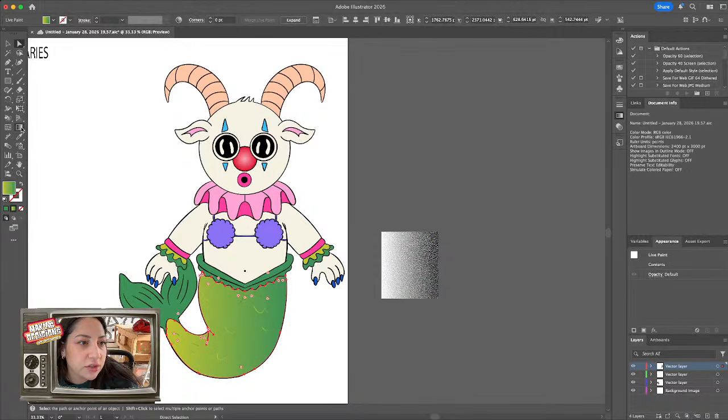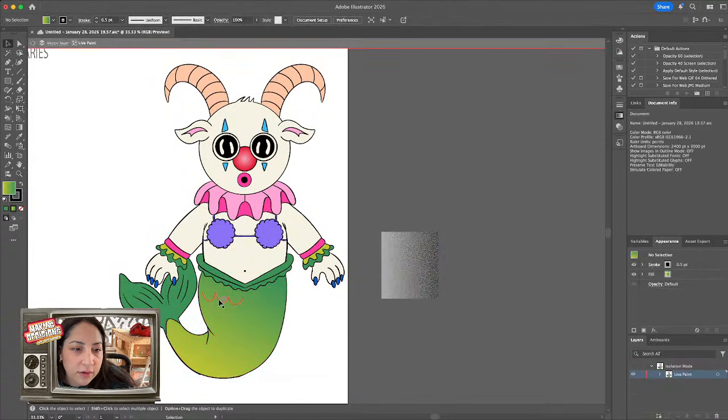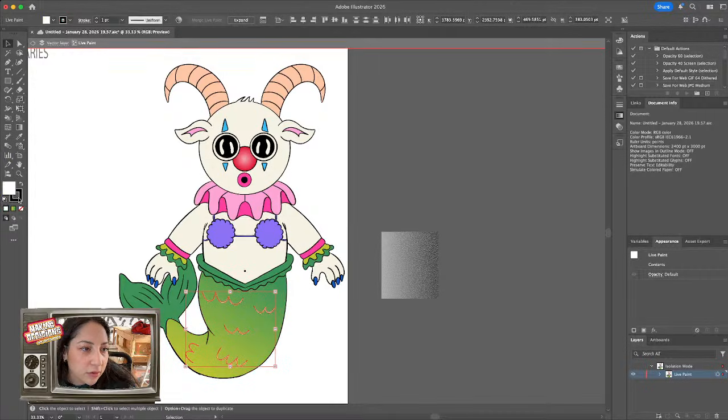And let's change the gradient. Go this way. And then we got to get those lines and change them back to black. It's hard to find. It's literally like fishing. Okay, got them. Great.